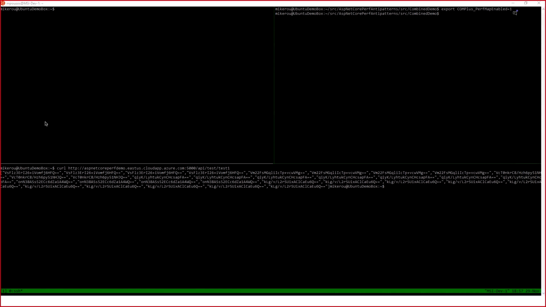Okay, and then the second one we're going to set is COMPlus_EnableEventLog to 1. That's going to instruct the runtime to emit ETW events about stuff like garbage collection, threading, jitting, and so on. Now, setting these is going to slow down perf even more, so you don't want to have these set all the time. But if there's a particular problem you're running into, you can take one instance of your app or one instance of the container, take it down, set these environment variables, put it back up, restart the app, collect some data, and then sort of undo it all. So that's kind of the process that I'm going through here.